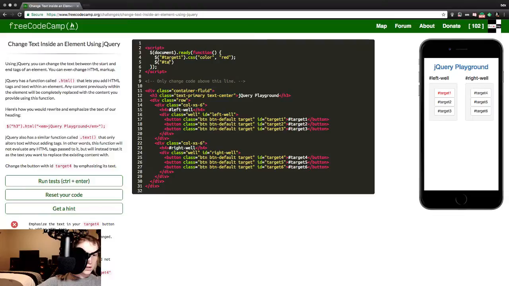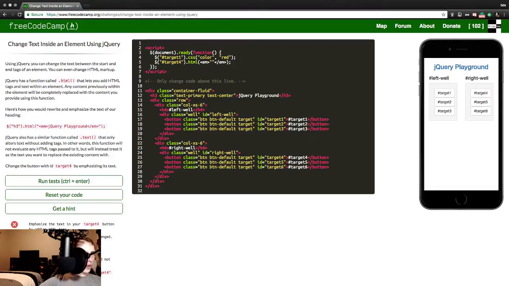Hash target 4 dot HTML. It's in quotes. Not yet, actually. Carets, and we're slashing, and we're emming, and we're emming again, and now we have quotes.